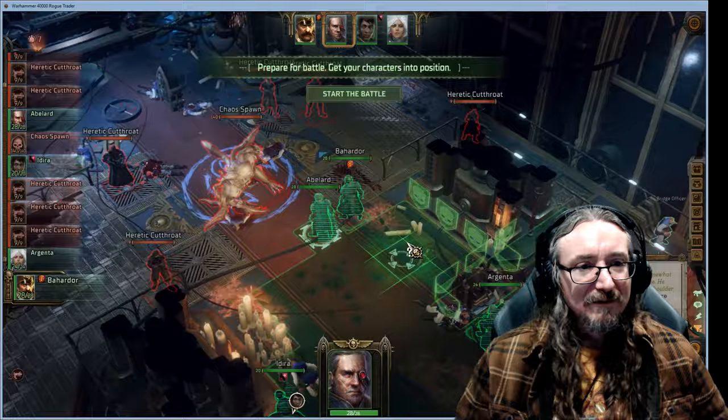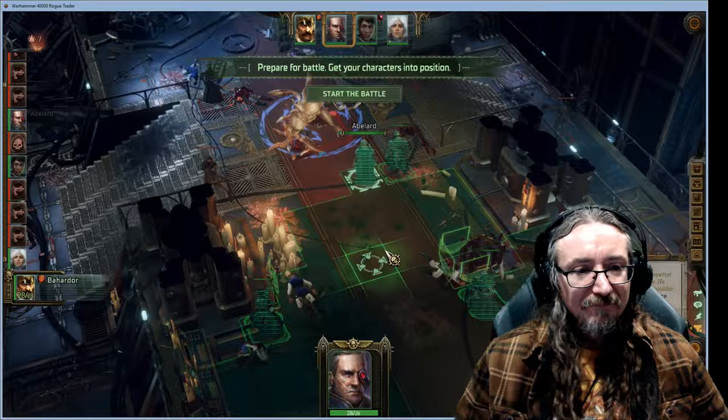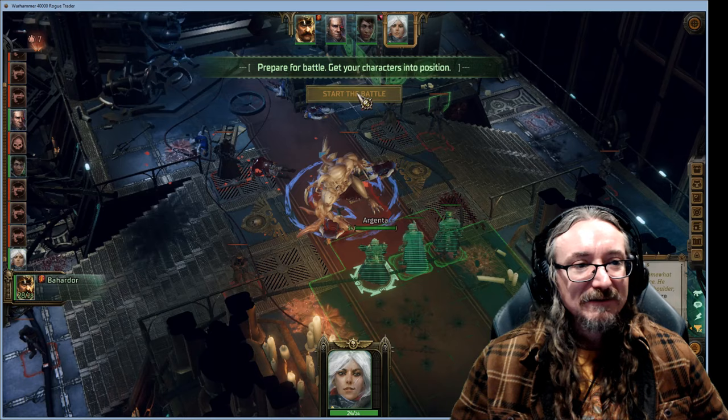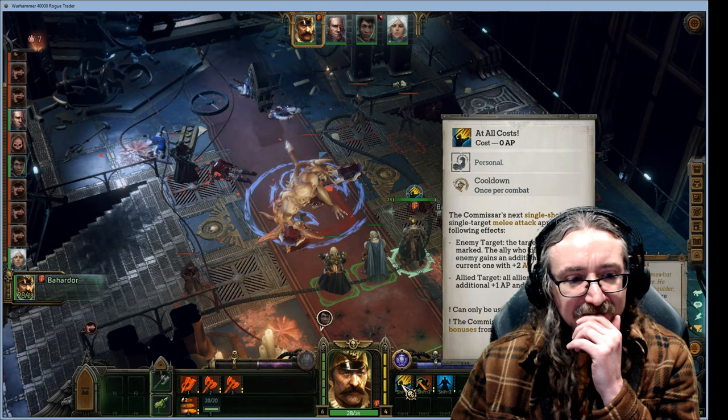Oh, it's a bunch of enemies. So I'm gonna go, and then Argenta's gonna go, and then we're gonna have quite a lag. So if Argenta gets to go early, maybe we should move her up close so you can use her. A ranged attack. Let's try this. Okay, we'll go ahead and use our at all costs. I'll pass. I probably should have moved back a little bit.